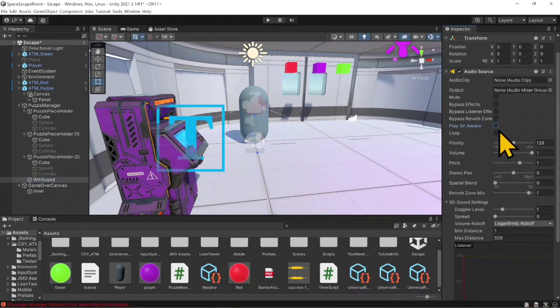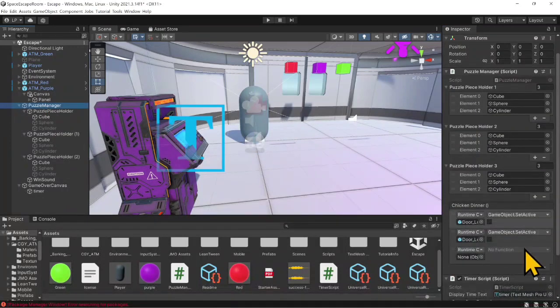We want to turn off play on awake, and then add our sound to the audio source. Then on the puzzle manager, we can click on this chicken dinner. This is what's going to be called when we win the game. We just drag in our win sound. Where it says no function, go down to audio source and say play. And it's going to play our sound for us. That easy.